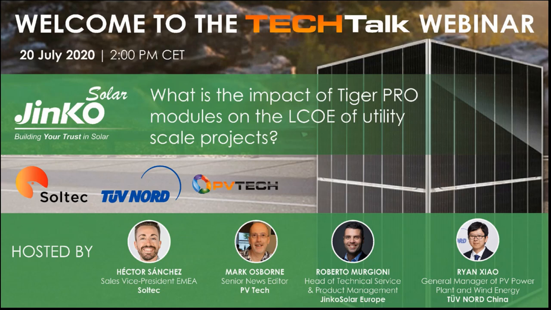Back a little bit to where we were, because this is a big aspect of all the questions that have come in. I wanted to try and summarize a few here. One of the points made was that we've got the wafer era, larger wafers. We're getting different module dimensions because, as we said here, the 78, 72, others are going 66. So there's a broad range of larger module dimensions. I guess people are thinking that's a big transition going on. Could Roberto just reaffirm to people where we are with the Tiger series and the Tiger Pro, and also when the Tiger Pro itself will actually be made available in major markets.